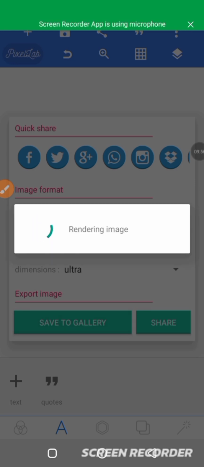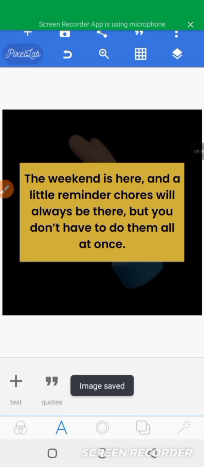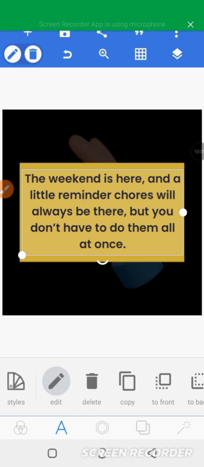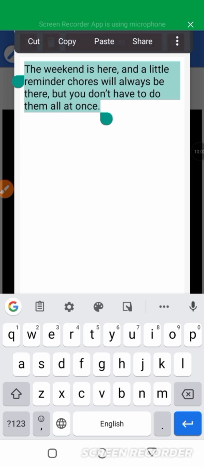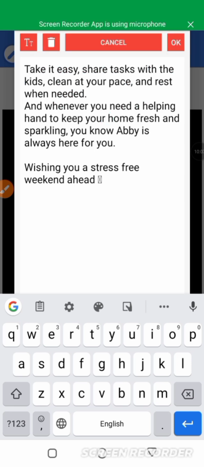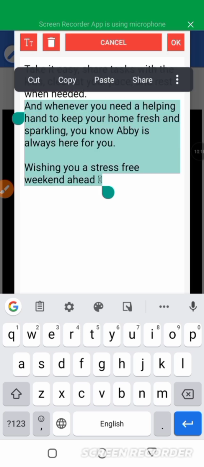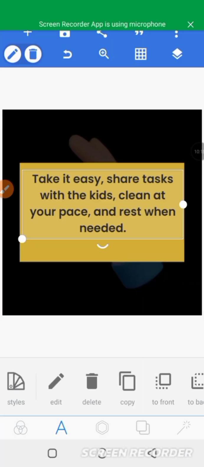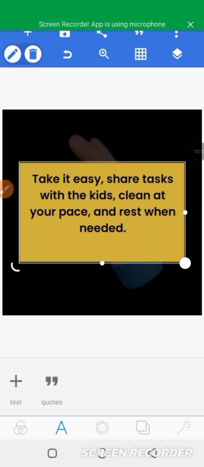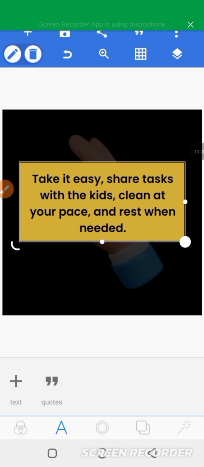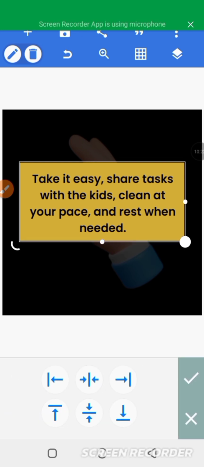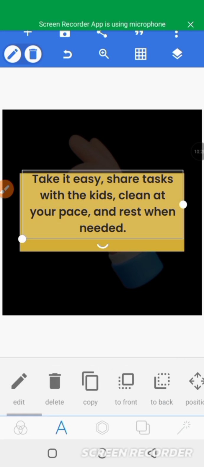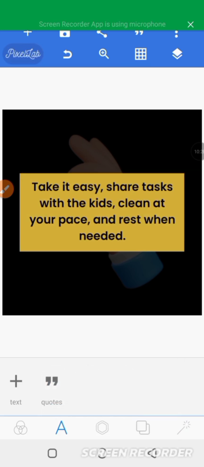Save again. So the next one, just tap on the edit text, then you paste or you type. So this is the third design. Remember, it is a carousel that we are doing here. So this is it. And then the box is too big for the text. Just reduce it, place it properly by using the relative position, then the text to relative position, then you save again.